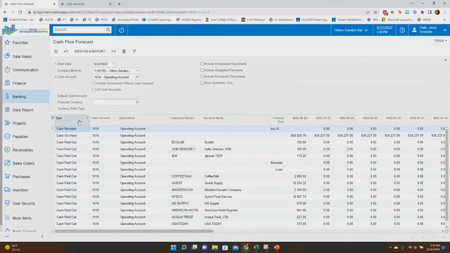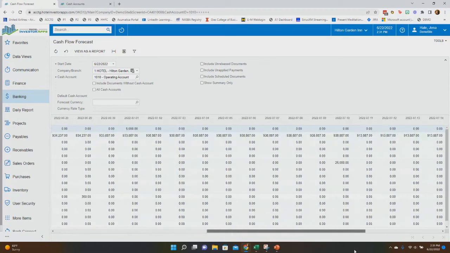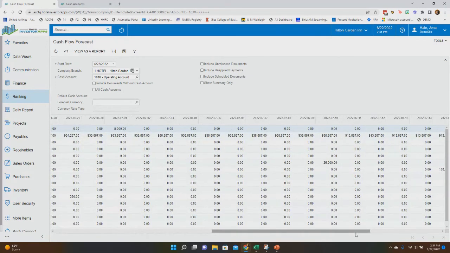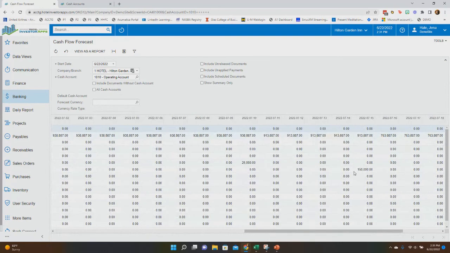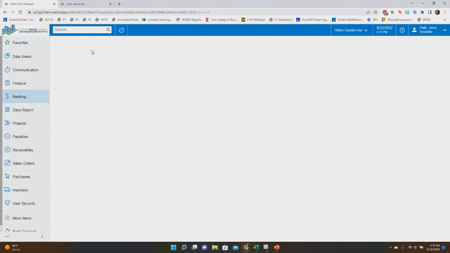let me just see if that was a paid out. So you'll see where some of these are vendors. Here we have that loan. And so up here on the date, now that's our bonuses. Here's that paying out the loan. And so this is all in here. Now this screen is just showing you the items that are part of this and allowing you to adjust the data. But then once you have this data how you want to see it, you can come up here and say view as a report.